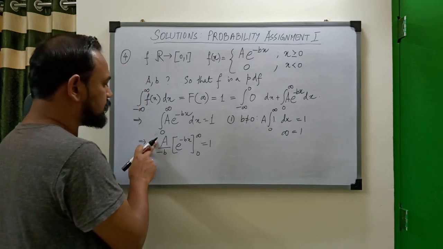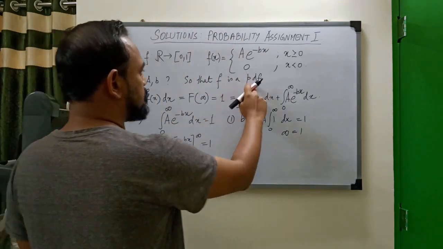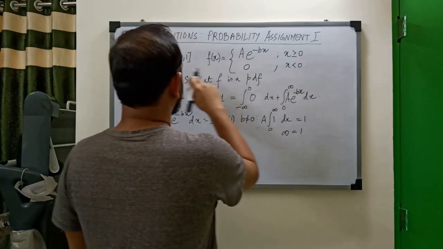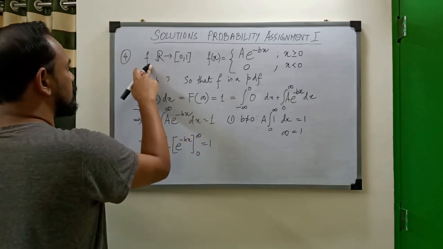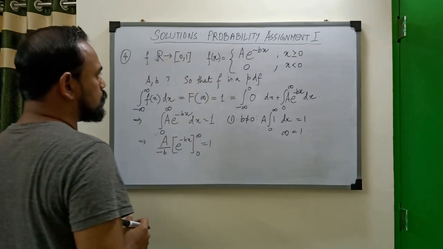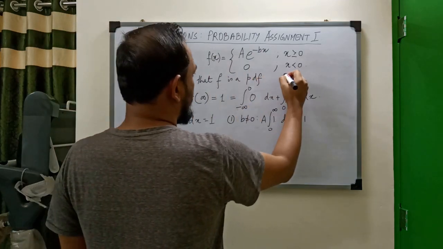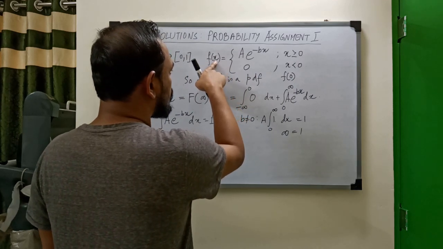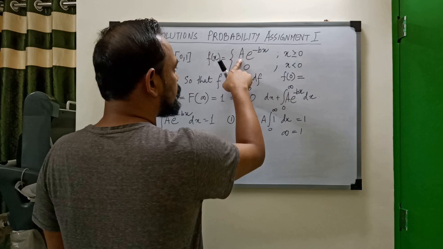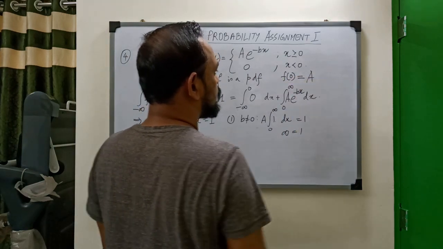We also have to say something about A before I go on to check what b can be. If small f has to be a PDF, then it has to follow the fact that the value of this function, the image set of this function, is given in the closed interval 0 to 1. So you cannot have this function more than 1 or less than 0. If I put x equals 0 here, in that case I will have capital A e to the power 0, which is 1. So I should have f(0) as capital A.